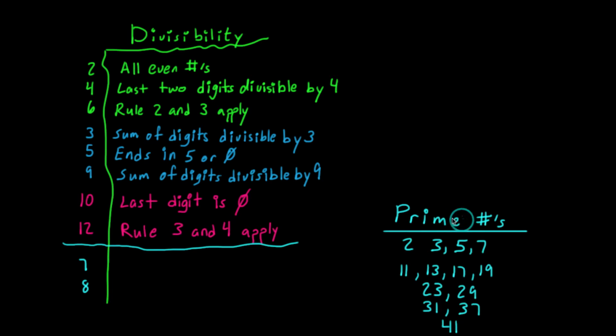A number is said to be prime if that number is divisible by 1 and itself. So here's an example. 2 is prime because it's only divisible by the number 1 and itself. Also the same for 3, 5, 7, 11, 13, 17, 19, and all the numbers in this list. Notice there are commas separating all of these, but I forgot to put a comma here, so let's go ahead and just put one down.